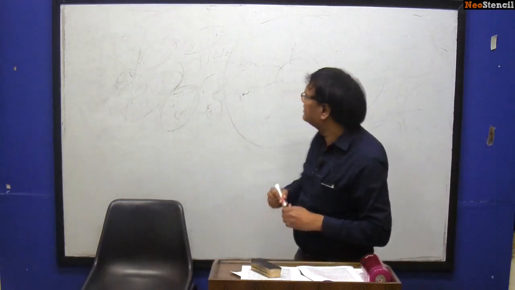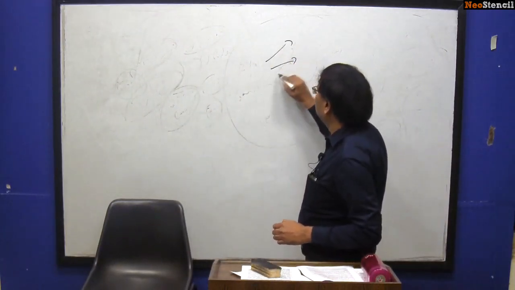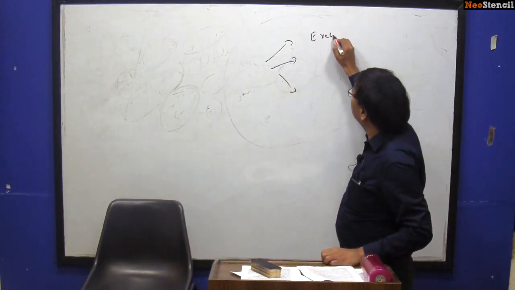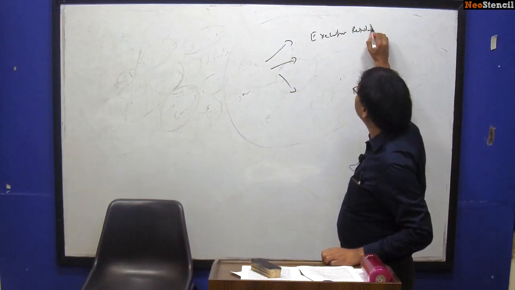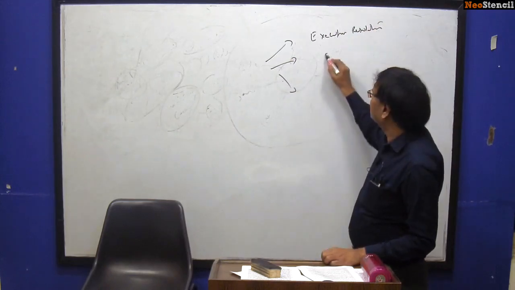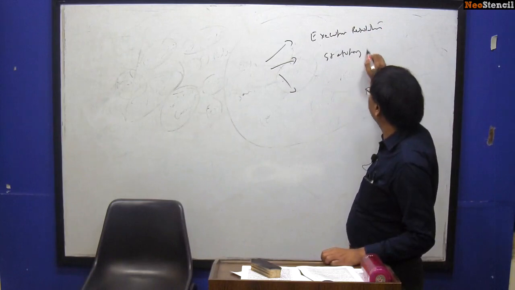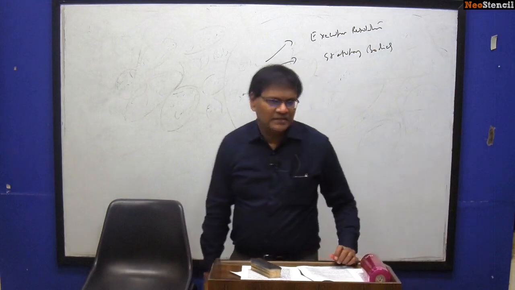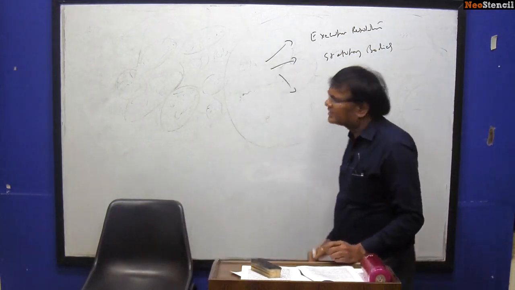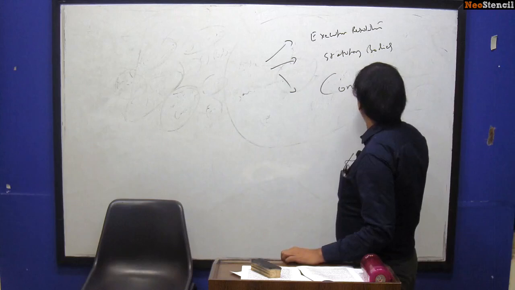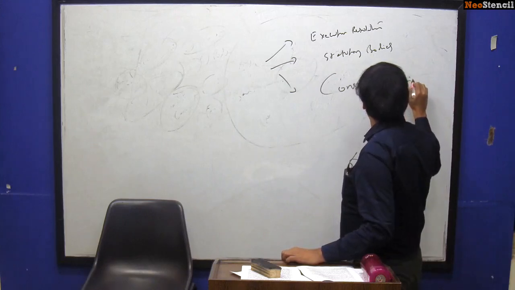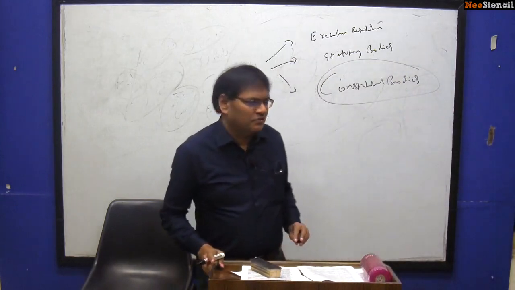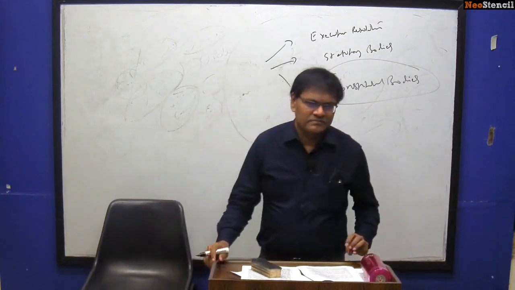We say that in India there are three different types of institutions. Those institutions which are set up by an executive resolution. Second one is the statutory bodies. Statutory bodies means which have been set up by legislature, Parliament. Third one is constitutional bodies. Constitutional bodies means which are part of the Constitution. They owe their origin to the Constitution.